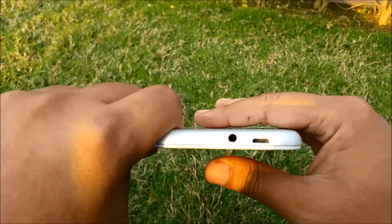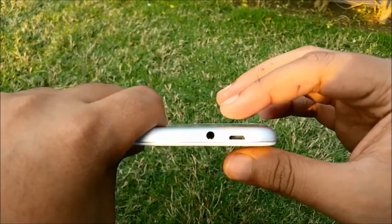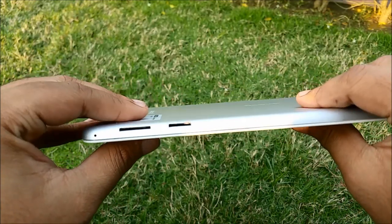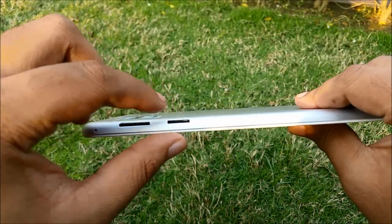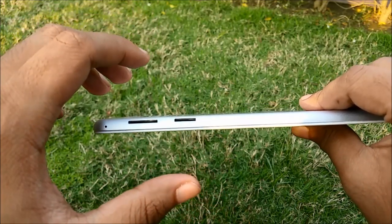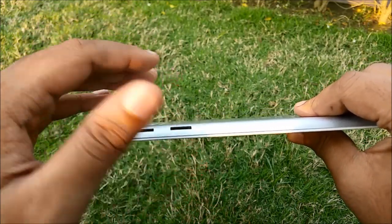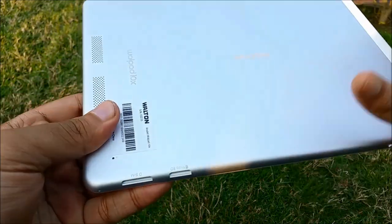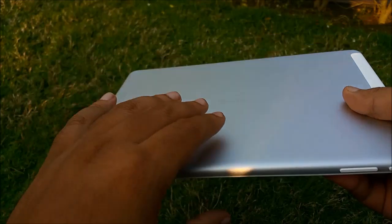On the bottom of the device, we have a 3.5mm headset jack as well as a micro USB port. Here on the side, we have two slots, one for the micro SD card and another for an actual SIM card. The Walpad 10X does support a SIM card, and you can use it to make phone calls and have 3G data. Over here on the side, we have a microphone similar to what we have over here.